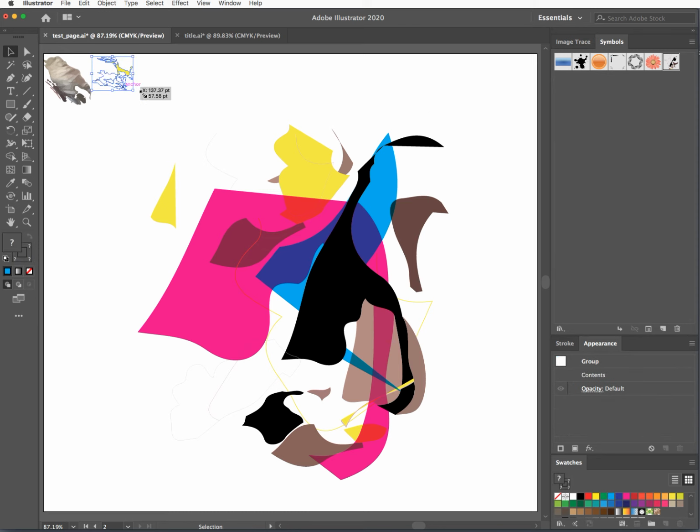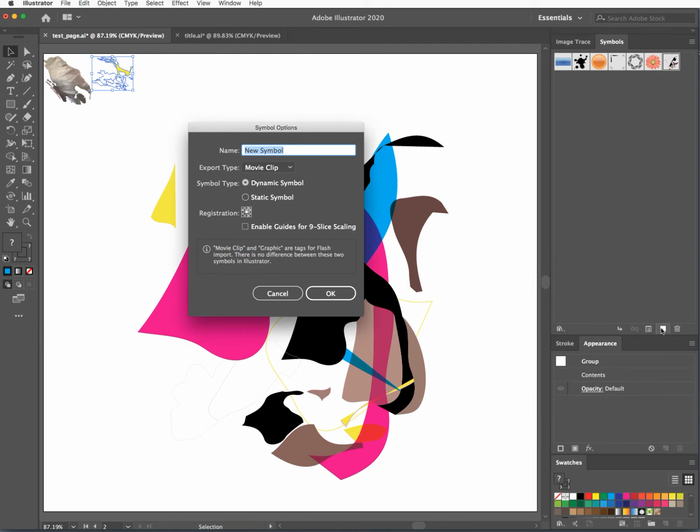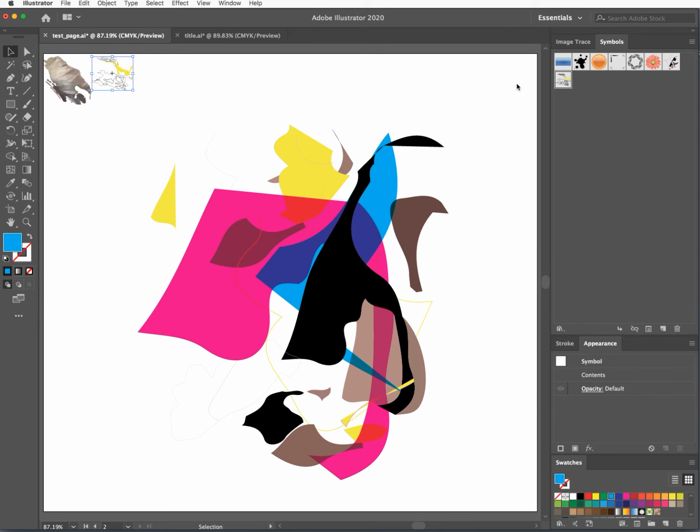Let's try. If we grab this one, and we'll change this to a symbol as well. So we've got it highlighted. We'll go new, static, graphic. Pattern 2, and it's in here.